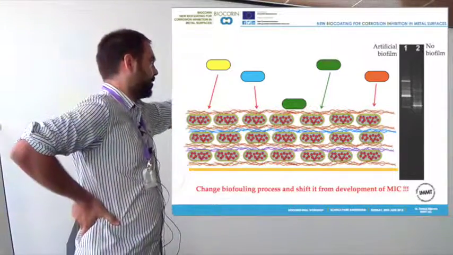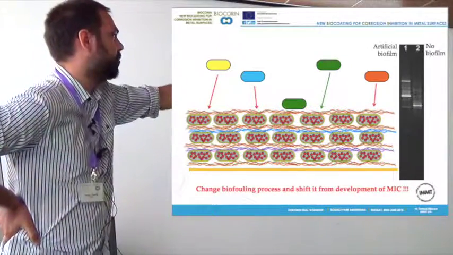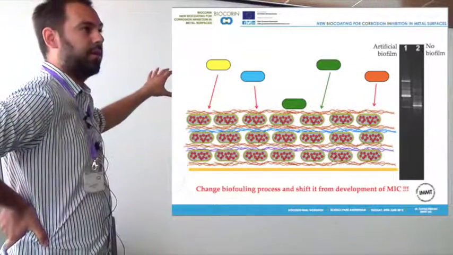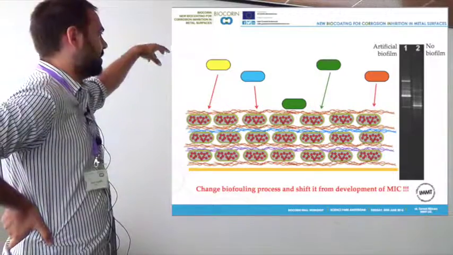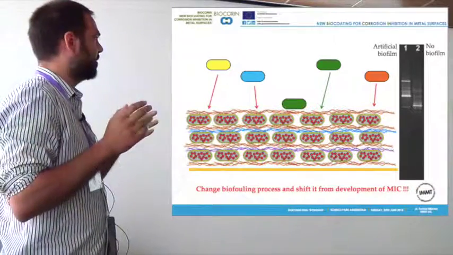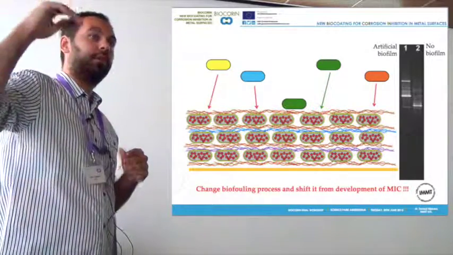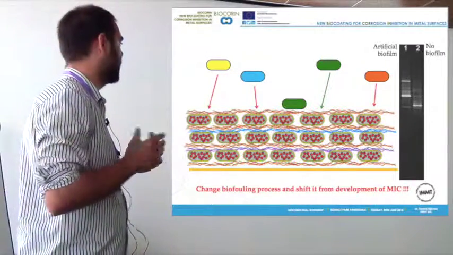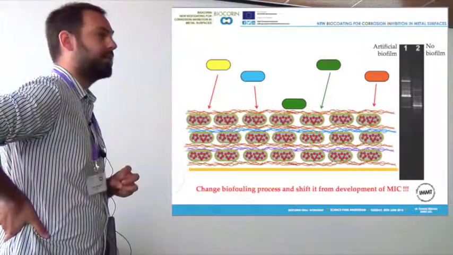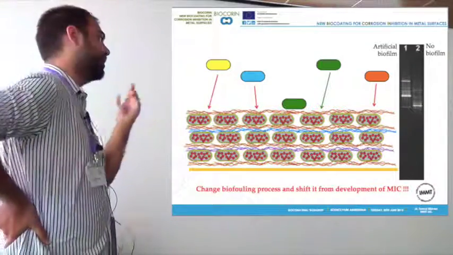And there is just a simple DGGE analysis of the community on the surface. If there is no biofilm, on the right, number 2, and if there is an artificial structure on the surface, you will see a shift of this community that has attached. So these are just the first steps of the species, species that are coming to the surface, not the macroorganisms that will stick later on. This shift we have seen, and we're also waiting for the results from the sequencing center to try to identify the species that are involved in this case or the other.